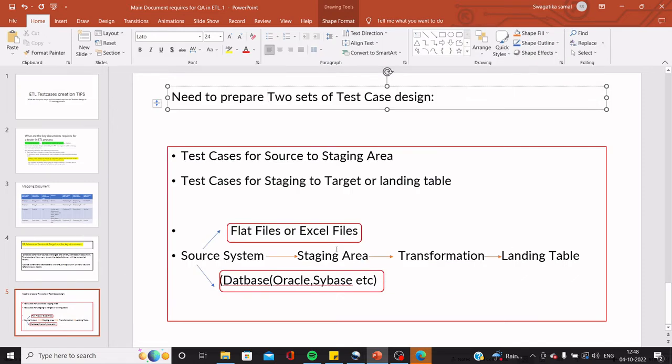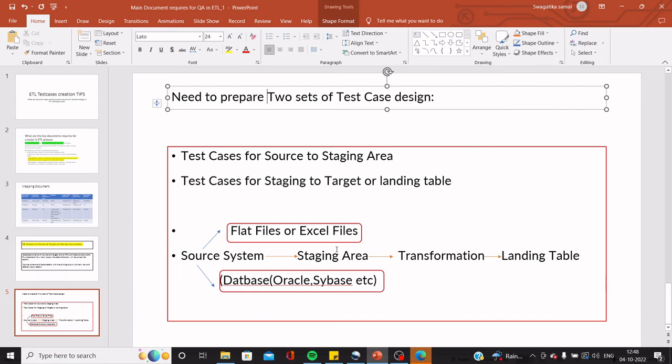As we know, our data flow is source system to staging, then staging to landing, nothing but the target system. So we need to prepare two sets of test cases. One is test cases for source system to staging area. Second is test cases for staging to target area. So during our test case design, we need to be ready with our SQL queries for data validations.